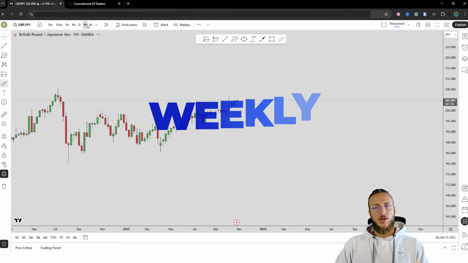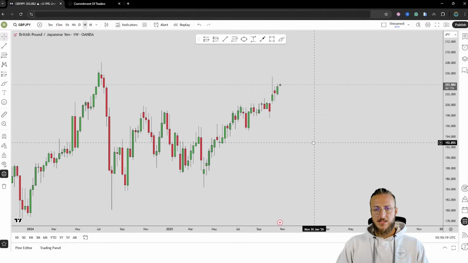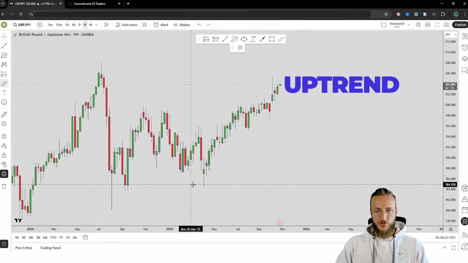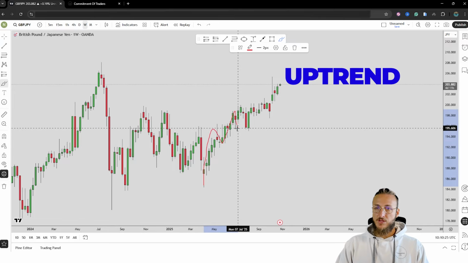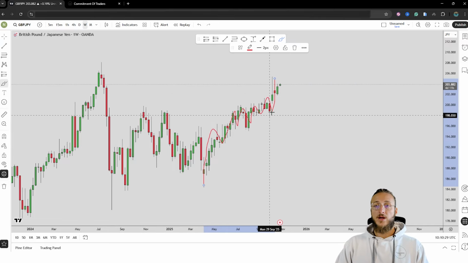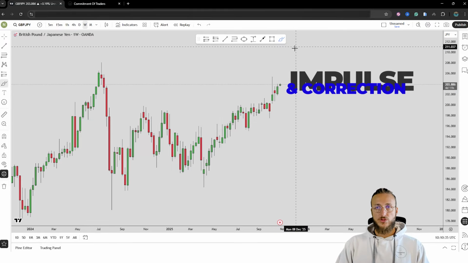Dropping down on the weekly time frame, what we can notice is that also here from a weekly standpoint, the market looks like it is in a very clear uptrend. Also here, the market has been creating weekly higher highs and higher lows. Right now we are in a new higher high area, so in a new impulse phase, creating more bullish continuation away from this level.